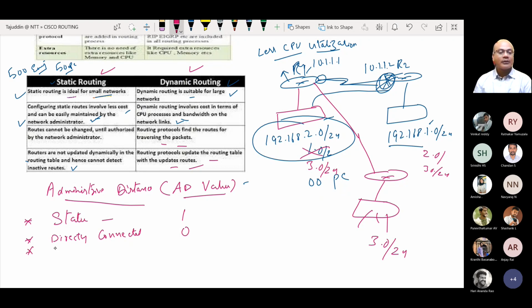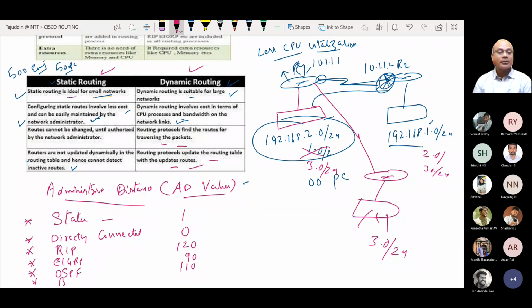For your RIP protocol, the AD value is 120. For your EIGRP, the administrative distance is 90. For your OSPF, it is 110.